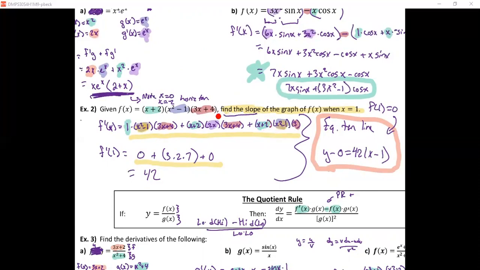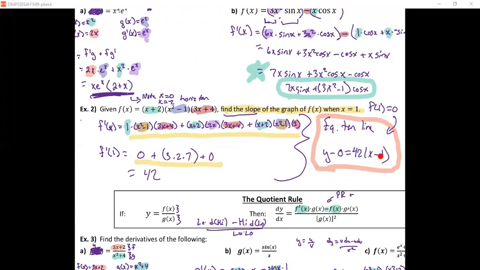Now, keep in mind, our goal was to find the slope of the graph. I never actually said find the derivative. Yes, we did find the derivative in order to get there, but because I did not say find the derivative, you do not need to simplify this. It just says find the slope of the graph when x equals 1. So we plug in 1, and that's where these highlighted in yellow get 0. This is a shortcut for you. If you waste time simplifying this and make a bad algebra error, then it's going to affect your answer. Honestly, it's simpler just to plug in 1 to this derivative. So that's an AP strategy for you.